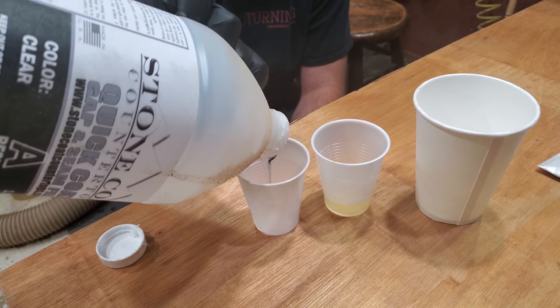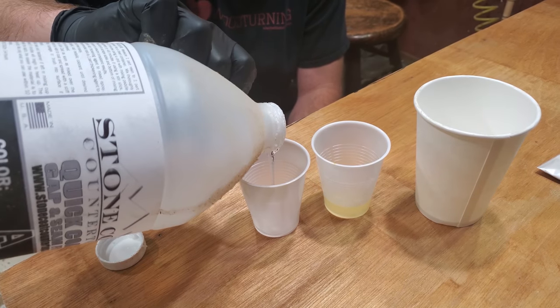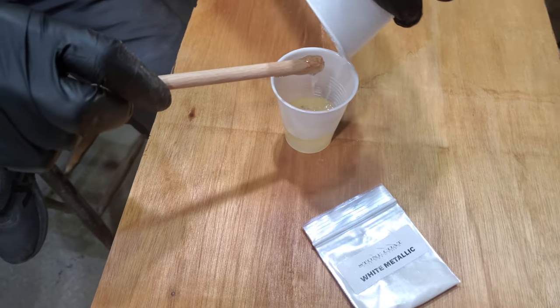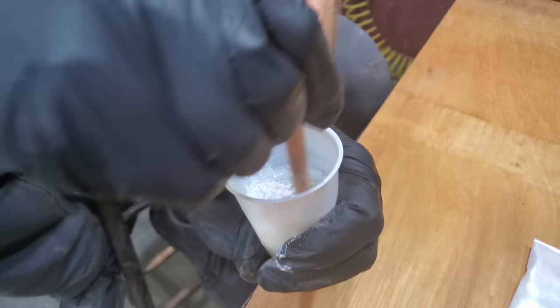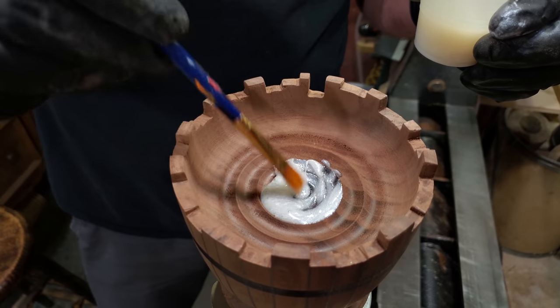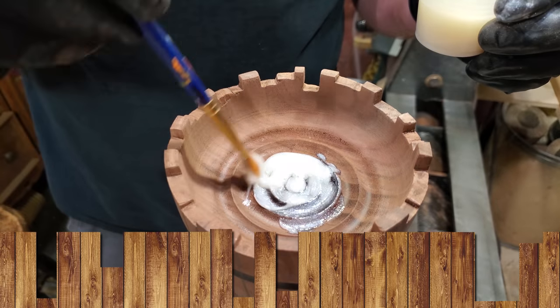After I got the barrel turned and the lip cut out, I mixed up a little bit of quick coat and put in a little bit of white metallic. I'm going to paint this in with a paintbrush just where the ripples are. The reason I'm doing this is to give it a little bit of depth.